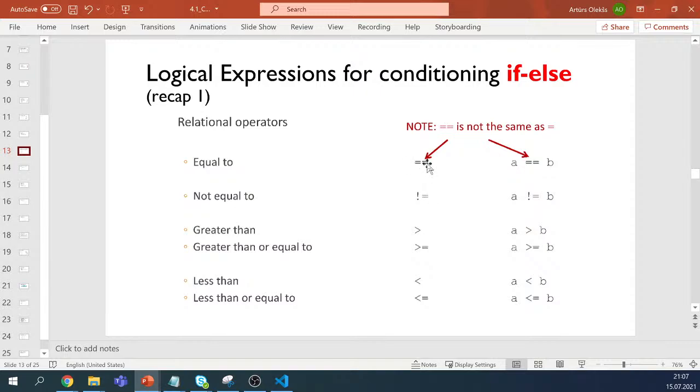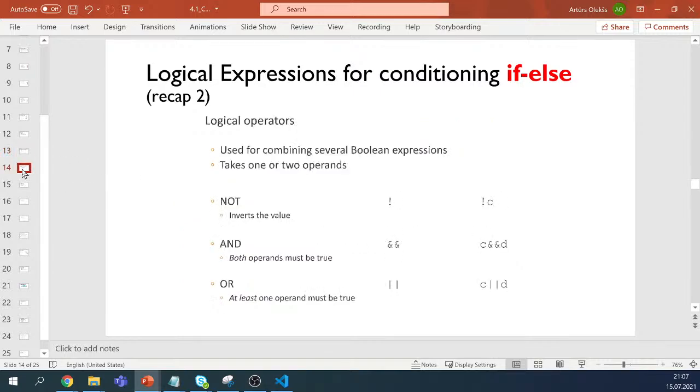We can check if they are equal. We can also check if something is greater or less than something. In all these cases, we have the return result which is true or false. That's a key point.